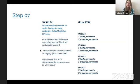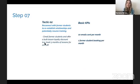So once you've broken down all of these numbers and you know, okay, X% are going to convert, like we could use that 3% number we found on Google for service businesses like yours, we'll say, okay, then to get that many students, or 10 bookings a week or 20 bookings a week or whatever it is, I need X amount of visitors to my website. Okay, cool. I need X amount of inquiries. Okay, cool. So then you've actually set a goal for yourself and you can track against it.